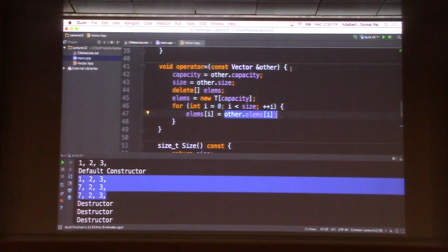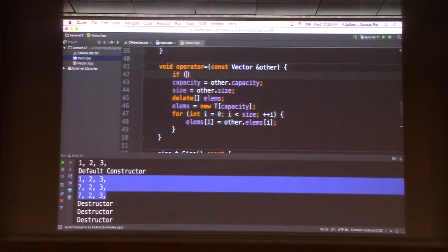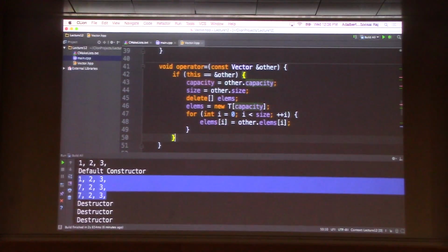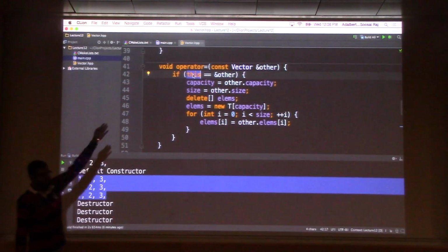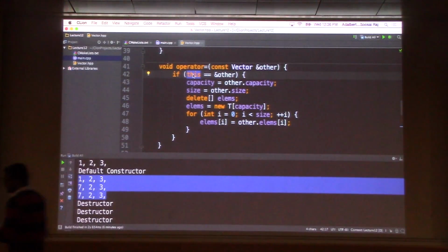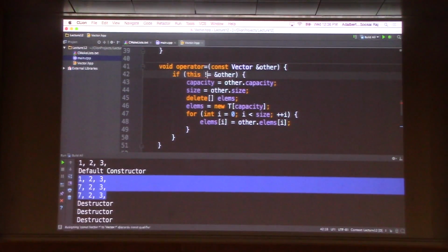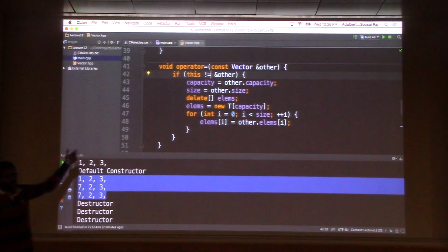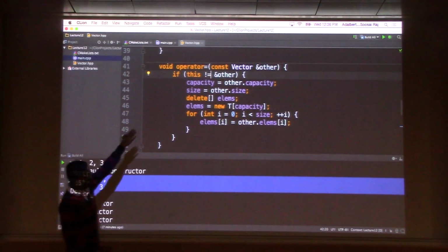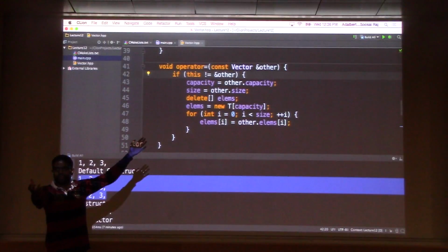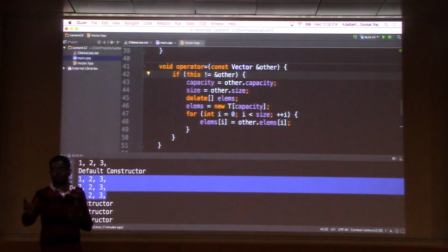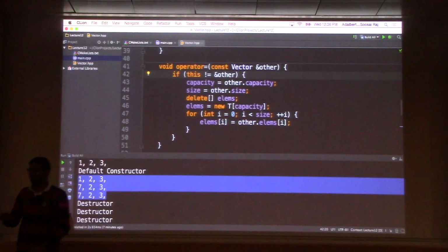And so in the copy assignment operator, initially before even doing anything, you should first do a check if this and other are the same. So what I am exactly doing here is, this is a pointer to the current object, and other is the other object that is coming here. If the object that we are calling this method on is not equal to the address of the other vector that we are passing in, if these are two different vectors, then execute this code, else do nothing. Okay.